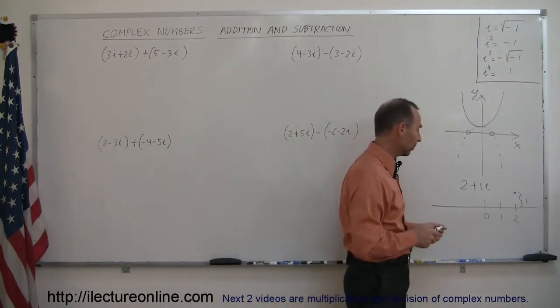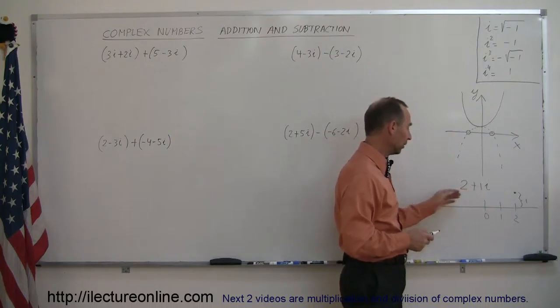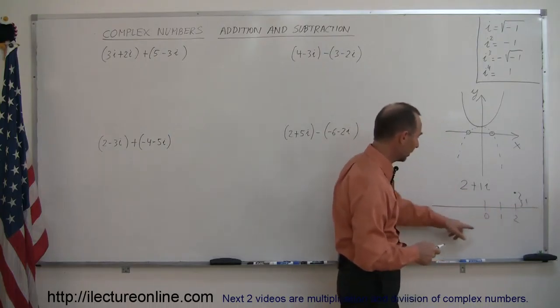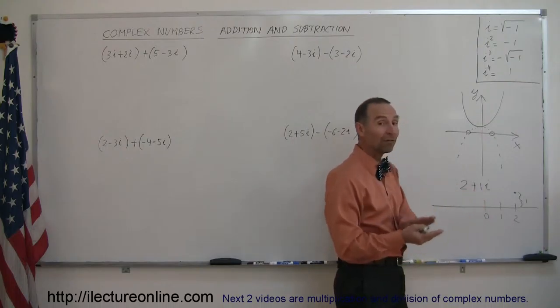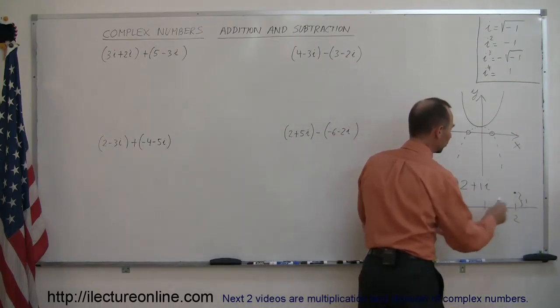Another way of looking at an imaginary number is to realize that it has a real part which always lies on the number line, like for example 2, and it has an imaginary part. This tells you how far away from the number line you want to position the number.